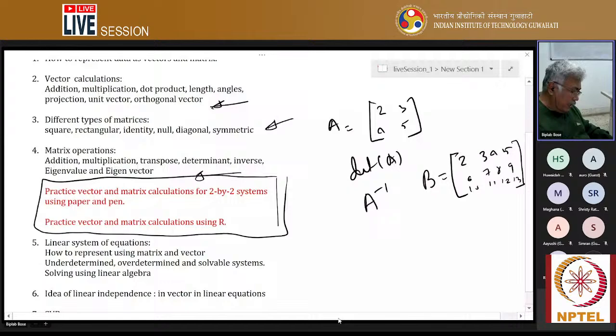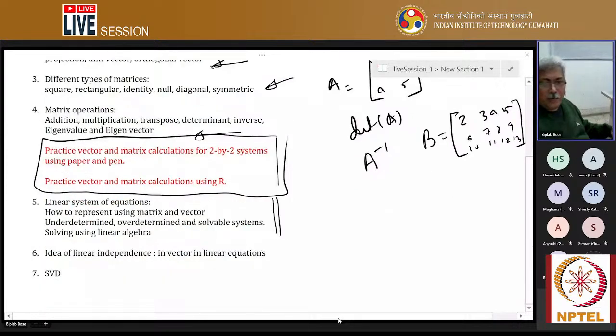Then we'll go through linear systems of equations. Without these, actually, you cannot understand linear algebra, linear regression, non-linear regression. So you have to understand how a system of equations is converted into matrix format and when I can solve it, when I cannot solve it, right? Because the over-determined system, I have discussed in the lecture, all regression problems are over-determined. So you cannot solve them exactly, but you can do regression. So to understand the difference between the solution of a system and a regression model, you have to understand this.